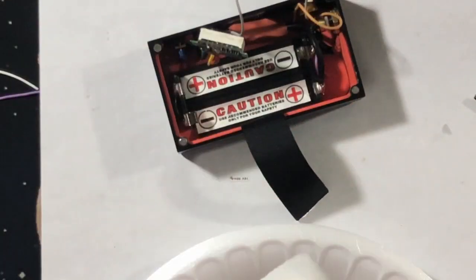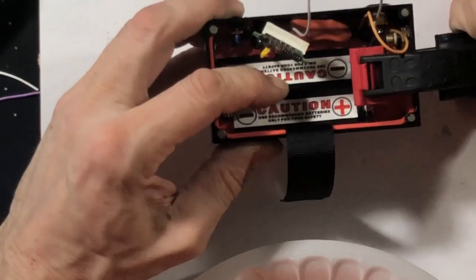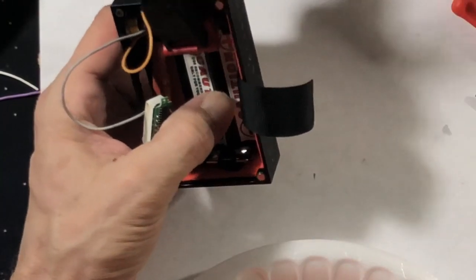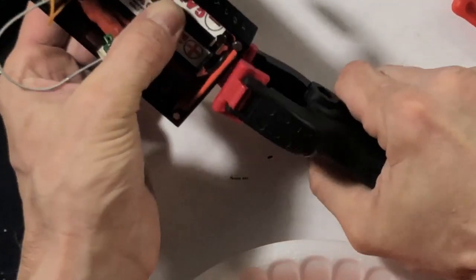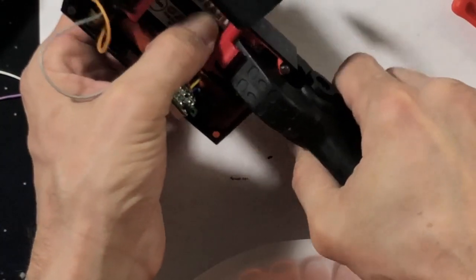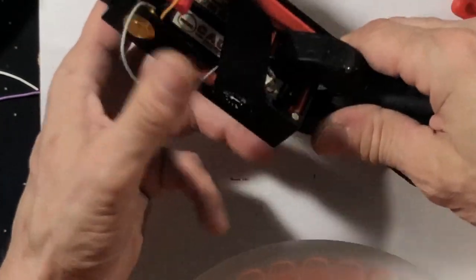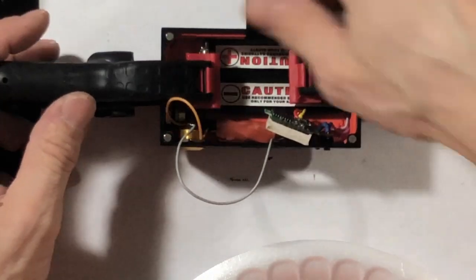That was rubbing alcohol, just in case I had any epoxy on my fingers. I don't like to find out later. It comes off, but it'll stain. Another day older and deeper in debt. Then this one. Right to there. All right, I'll let that dry for a little bit.